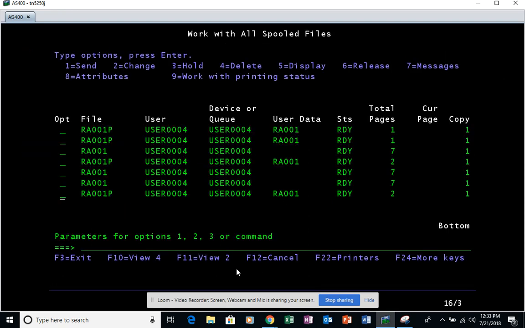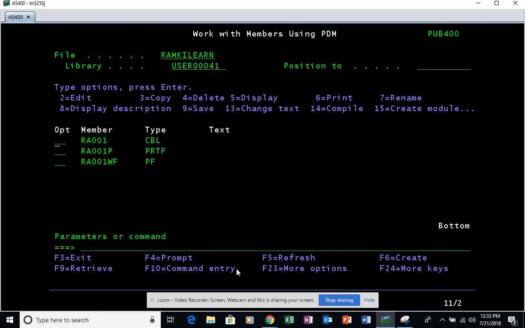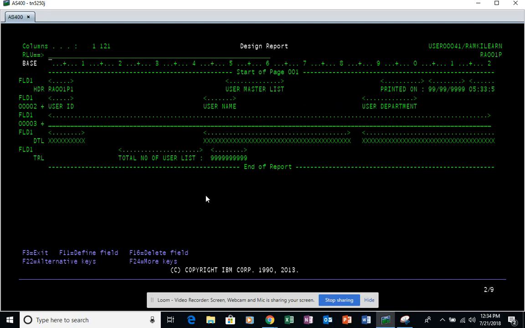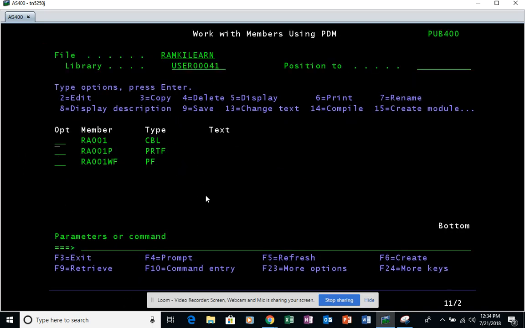Okay guys, I think I'm done with it. It's very simple. If you want to write a COBOL program to print a report, just read the data from the database and print it to a spool file. This is very useful. This is my physical file, and this is my printer file which we already created, and then this is my COBOL program. If you want anything, go to user user004, and your password is also the same. Go to the pub400 server, just log in, and don't delete these programs.